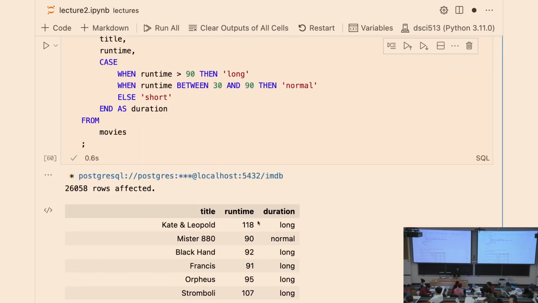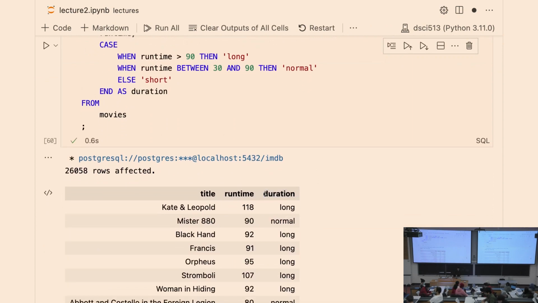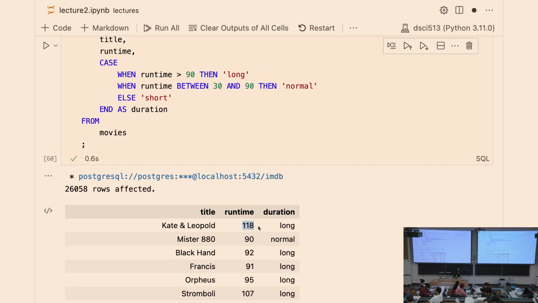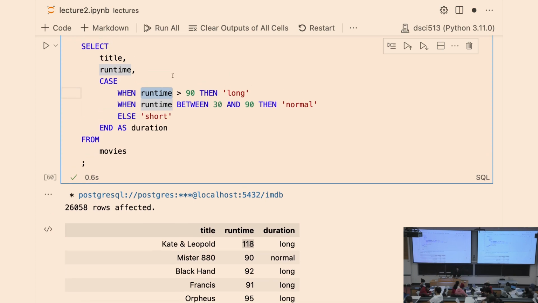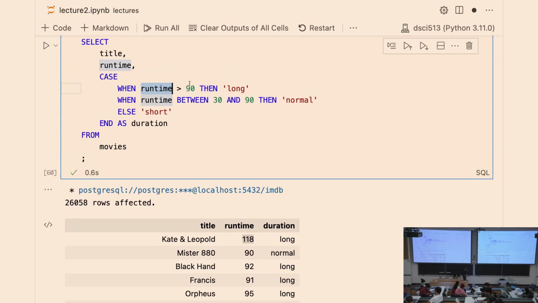So you can see that this column didn't exist in the table, and now based on the value that exists in one of the columns, here runtime, I have a derived column that is constructed using a case statement. So very useful whenever you want to have a conditional statement and you want to have a derived column based on values in other columns.